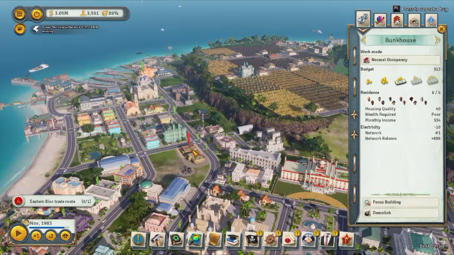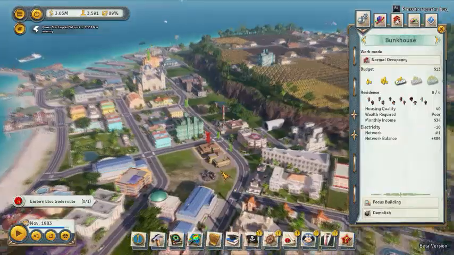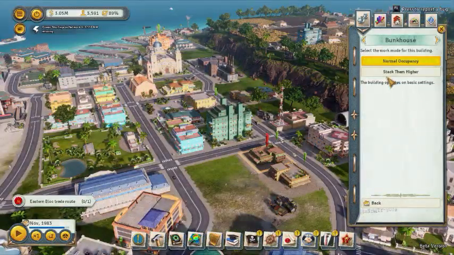Alright, so let's just go over what they do. They're for poor people, alright? They're for all your poor residents, they're going to live in the bunkhouses. They take up 4 squares. So for what they do, that's actually a lot of squares. They have 2 options here, normal occupancy and stack them higher.